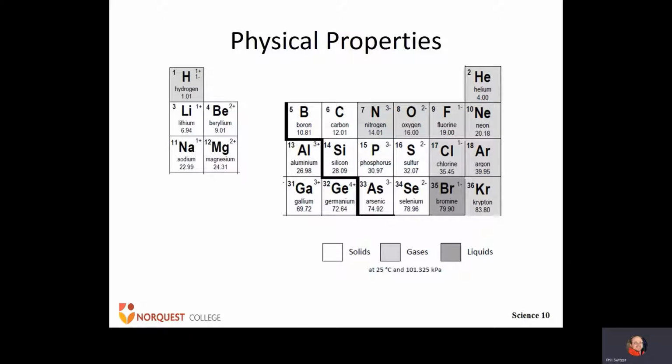Physical properties, like we've seen how those plates of metal are kind of shiny and bendable. That's an example of physical properties. What does the periodic table tell you about physical properties of the different atoms? Well, first you can see that the table is telling us which ones are solid, which ones are gases, kind of a light gray shading, and a darker gray shading for which ones are liquid. Let's look at water as a good example. Of course, water is a compound, but it's still a good example of the physical property of state, of either solid, liquid, or gas. Let's take a look at that.